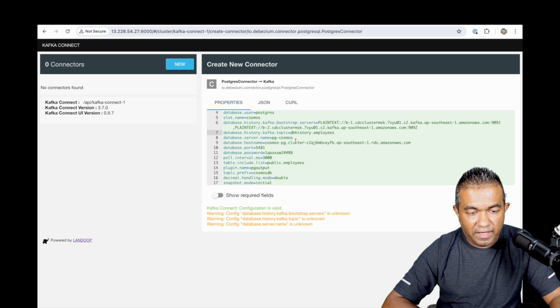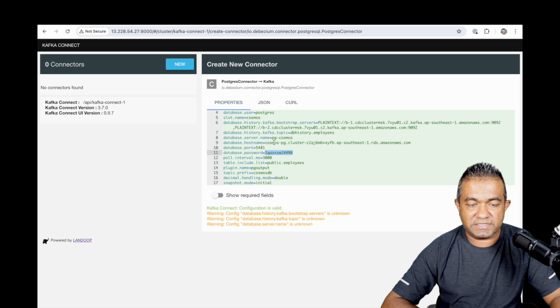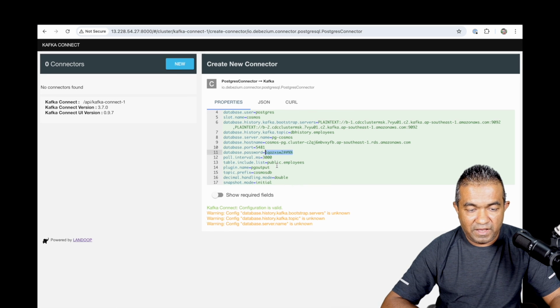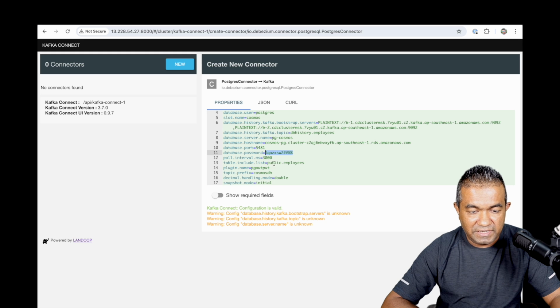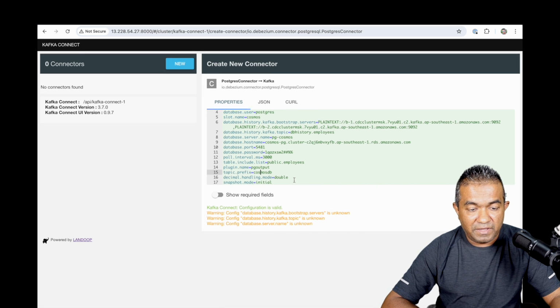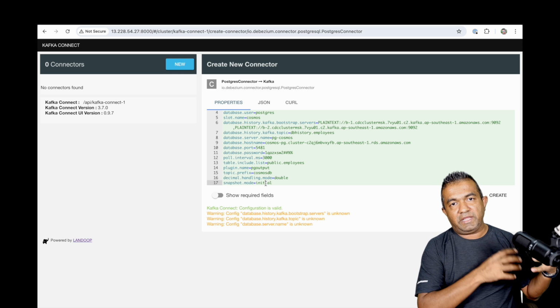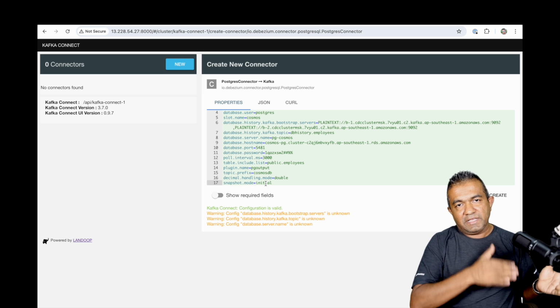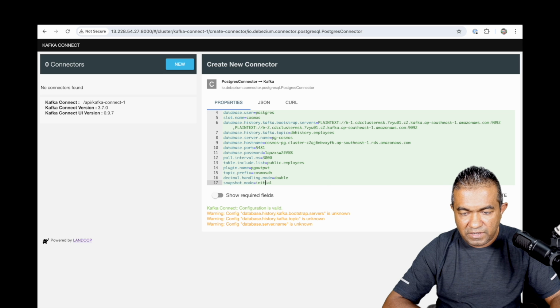And then you have server name, and this is my database server. Here you can see, as I said, I'm using the basic, like fundamentally wrong, very simple password, and also I'm using a Postgres user. As I said before, you shouldn't do this, and you can create a separate user for the CDC sync. Then you are creating the table you want to sync, and then this is your database name, and that's it. Initial means if there are any records on my database, it will sync to Kafka, right? So that's it.